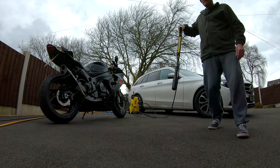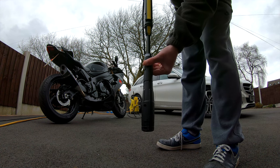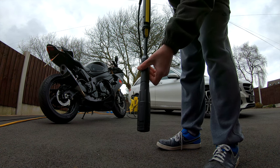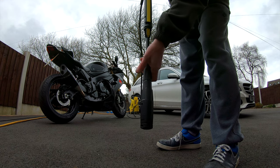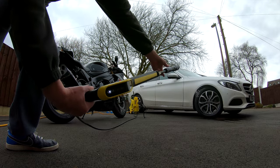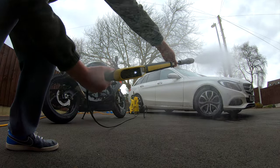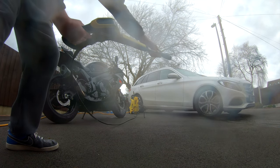Okay then, so I bought the K4 pressure washer literally for cleaning my car and my motorbike and for other little odd jobs like the slabs. So I thought I'd go through its full operation and use all the accessories I bought as well in one go, so you could see exactly what this thing's capable of.